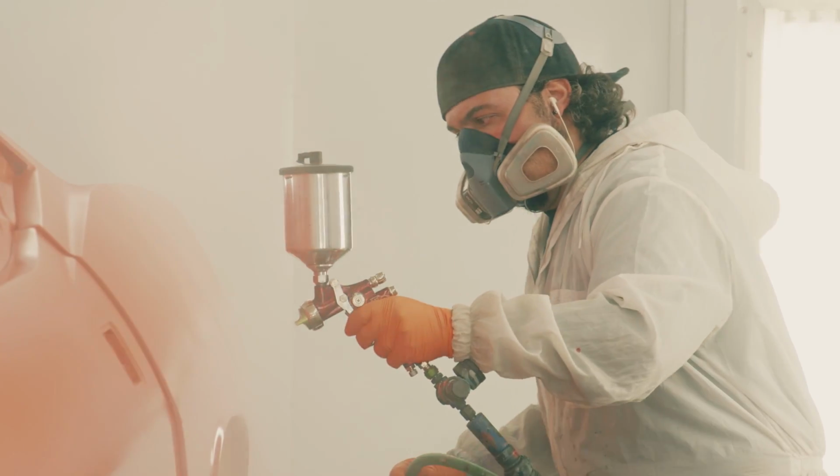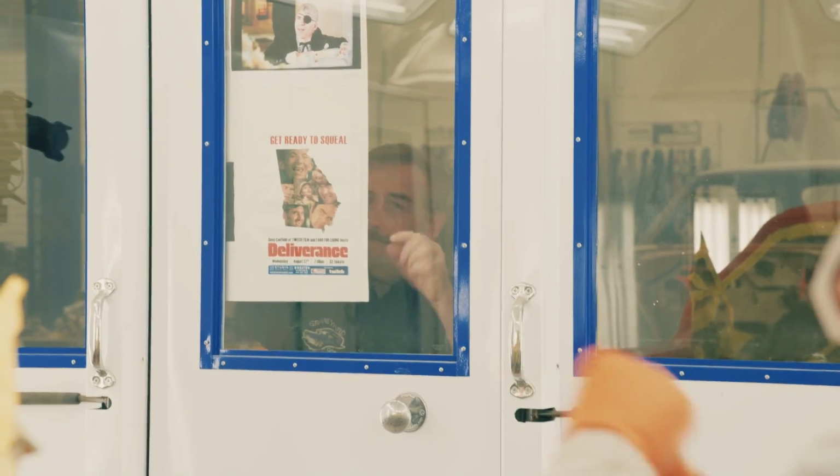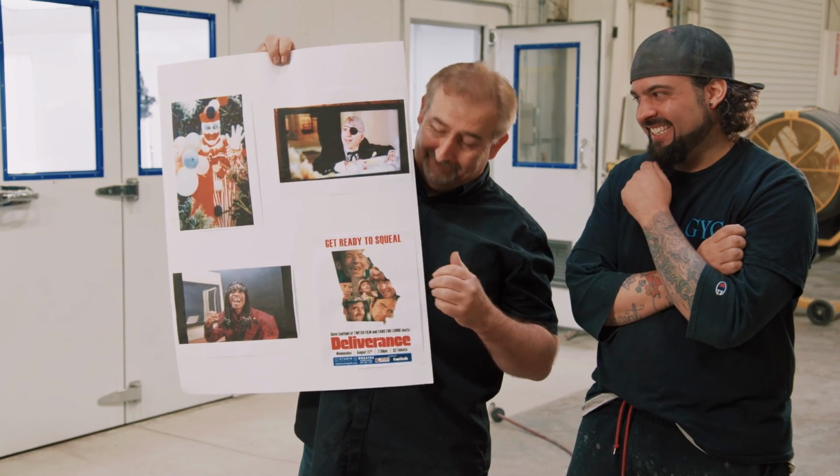So you think when you're spraying a car, then you look out the window and he's got a billboard with a picture of Deliverance on it as an intimidation factor. I get what you're doing, but I don't need your billboard to tell me. Go back to writing checks or quoting movies. If you look at it like that, it probably does look like a lot of those things had hidden meanings. But honestly, those were 100% random.